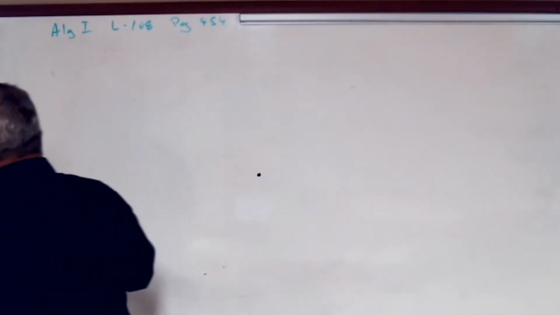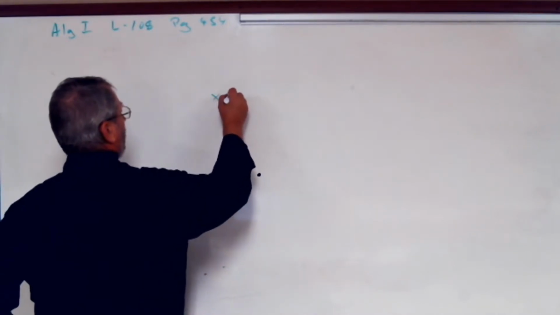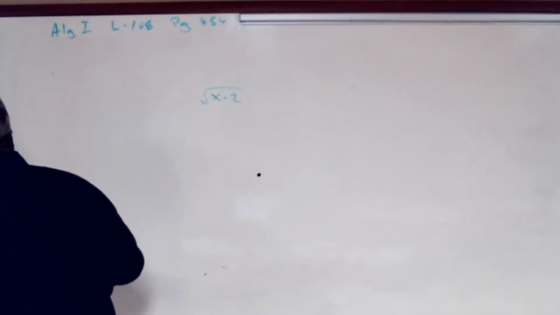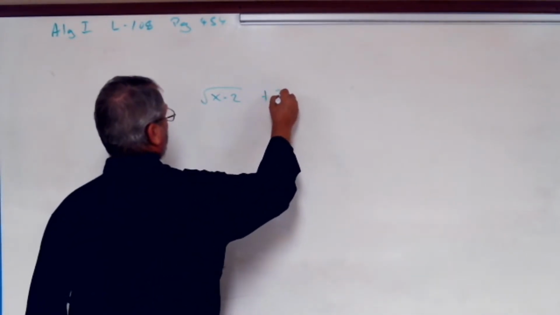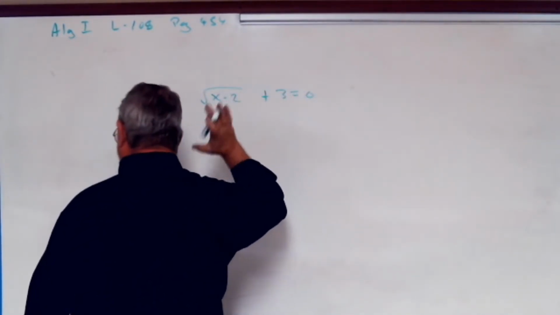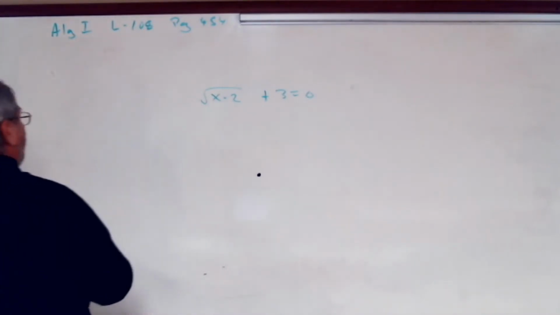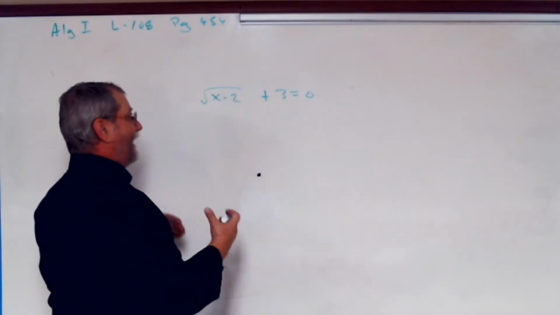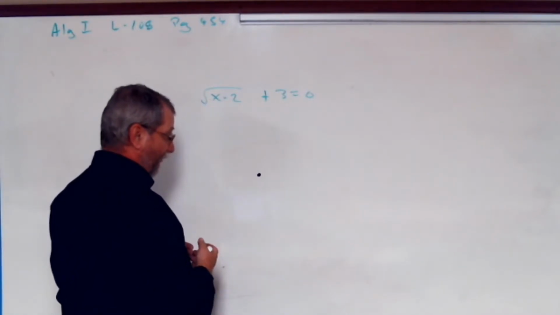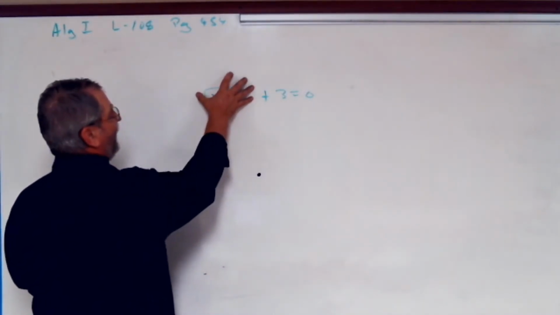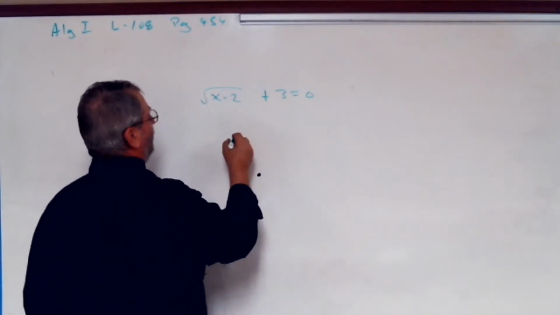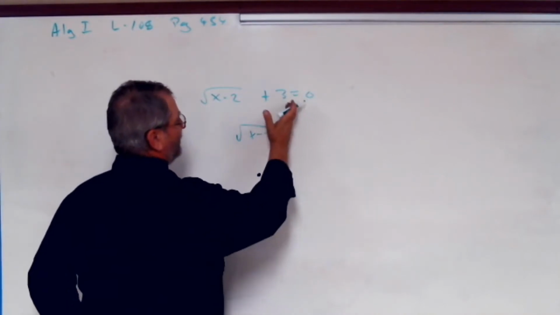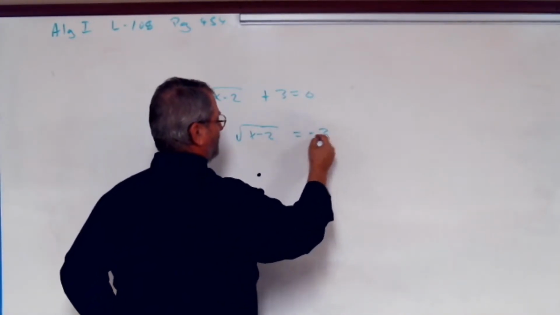All right, solve: the square root of x minus 2, plus 3 equals 0. Where do we go? So here's the deal. Our goal in life here is to get rid of the radical. Before we can get rid of the radical, we have to isolate the radical. It means get it by itself. Get this whole thing by itself. Square root of x minus 2, it's all under the radical. I subtracted 3 to the other side, minus 3.